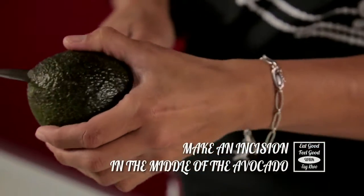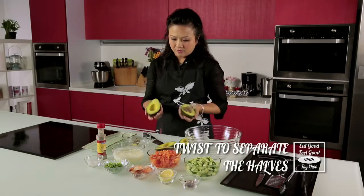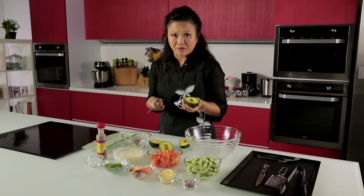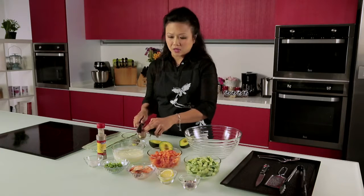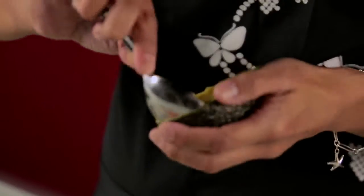So the easiest way to cut the avocado is to make an incision somewhere here, for example, and just turn the avocado rather than the knife so that what you have is an even cut. Give it a twist, open, and you want to make sure it's deep enough. And see, that's the importance of getting a ripe avocado, because when the avocado is not ripe enough, you will not be able to dislodge the seed. So get rid of the knife, get a spoon, and we'll scoop out the avocado flesh like so.